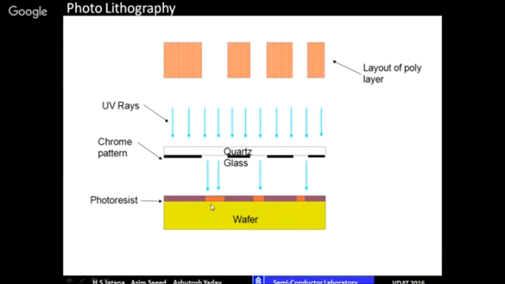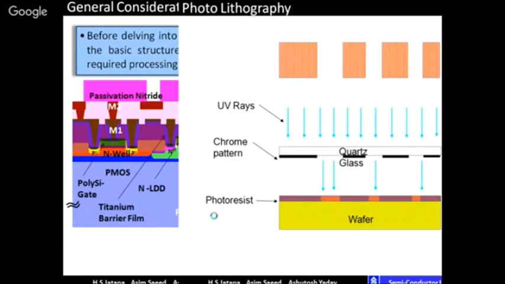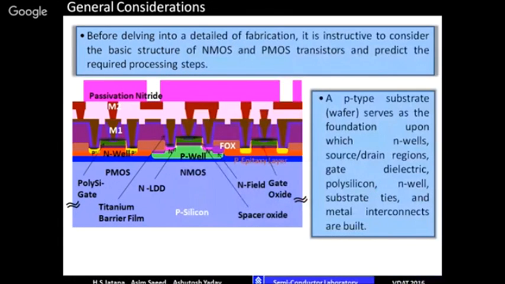If you want to do some boron implant, then after that you do an implant. What will happen is this area is open, so boron will go here, and in this area photoresist is there, and the boron atoms will be stuck in this photoresist only. They will not go into the wafer, but here, since this path is open, they will go directly in. So this is how fabrication is done.